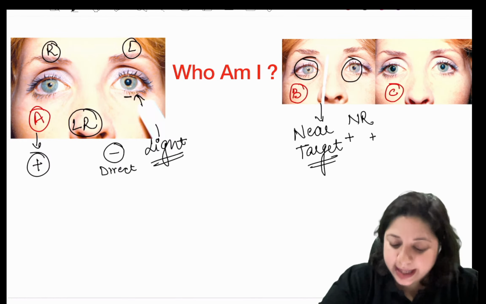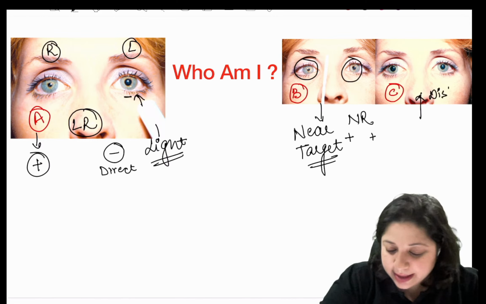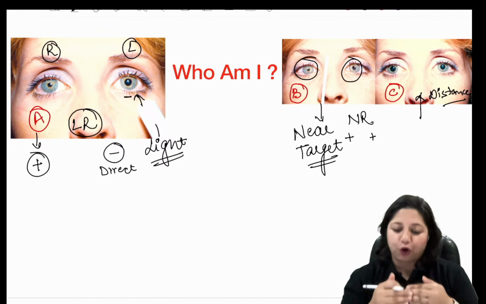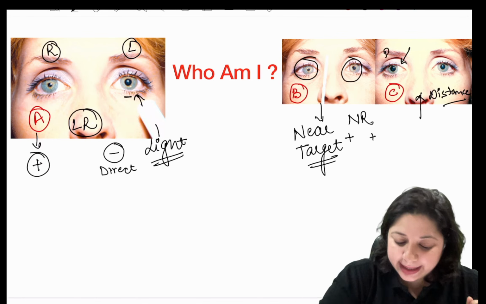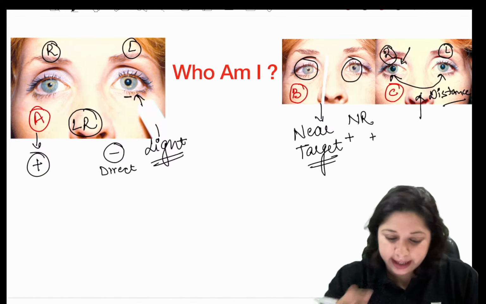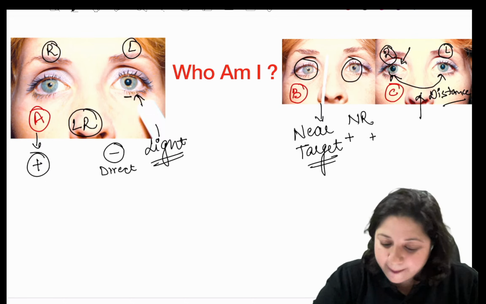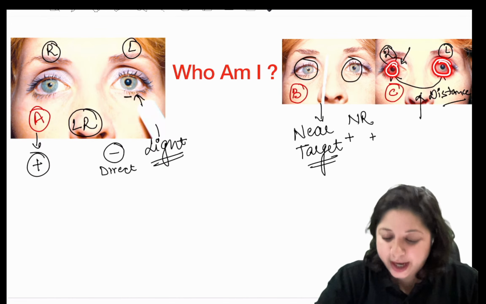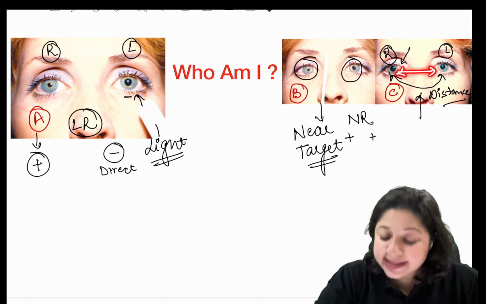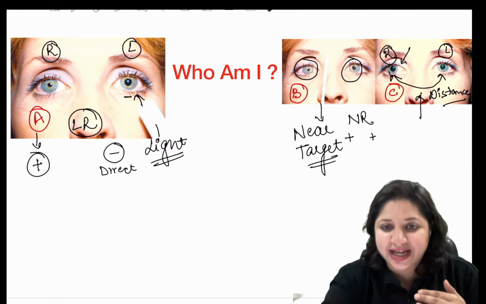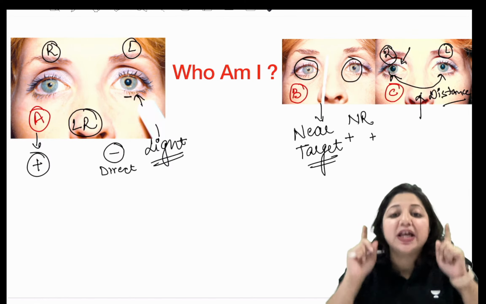Now you remove the target and you ask the patient to look at distance. So what is the normal response? Once you look at distance from near, the pupil would dilate. But here, compare the dilation of the two eyes. The pupils should dilate equally. But if you look here, this is more dilated as compared to the left one. There is asymmetry in dilation. So that means on fixation to a distant target, the redilatation of the pupil is slow.